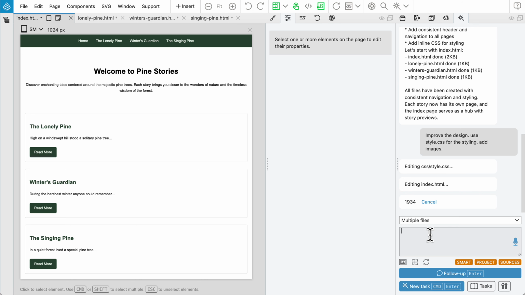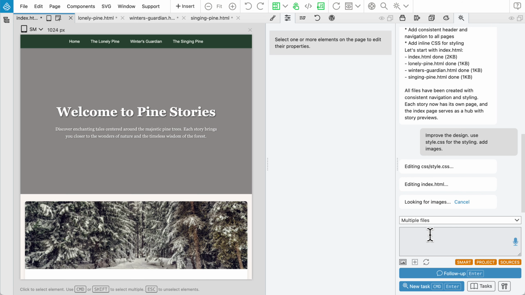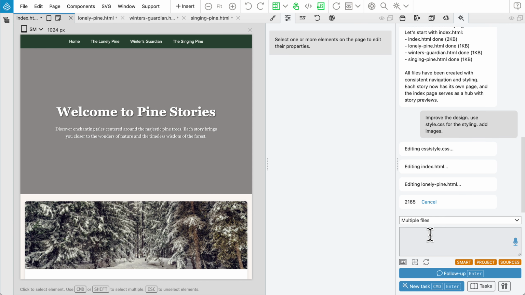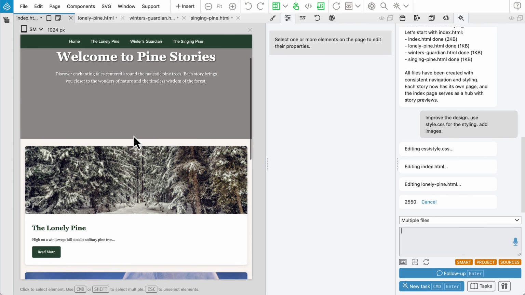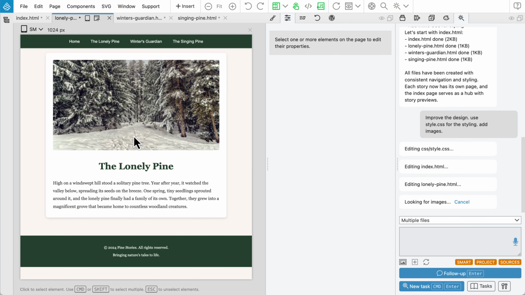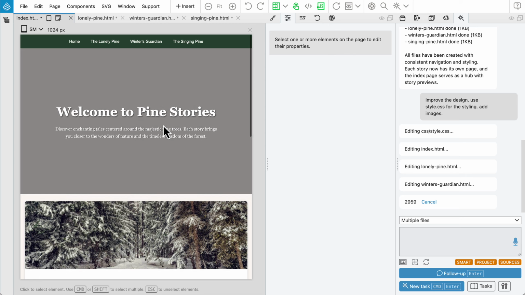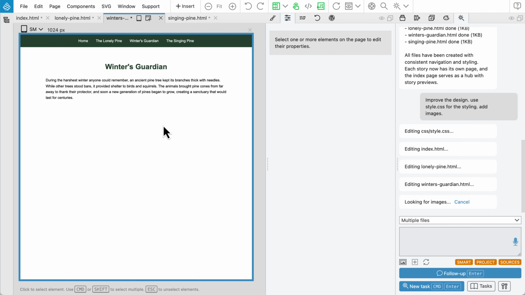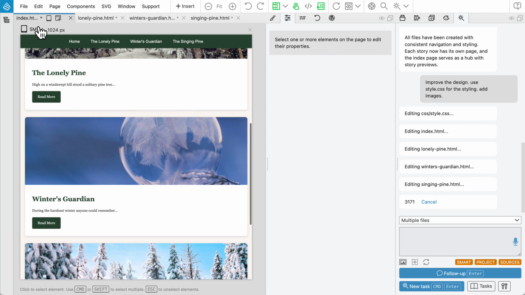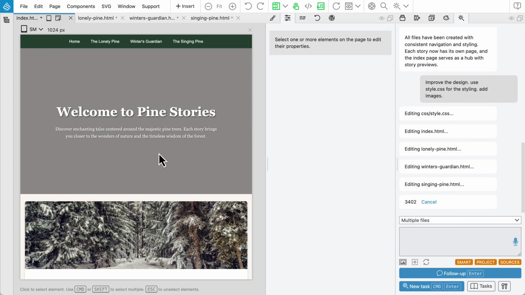That's really versatile. So we can handle HTML, CSS, and more. How's the new design coming along? Well, it's done now. So let's see. The index is done. Nice. Yeah, take a look. I mean, it's not that great, but we can now ask it.